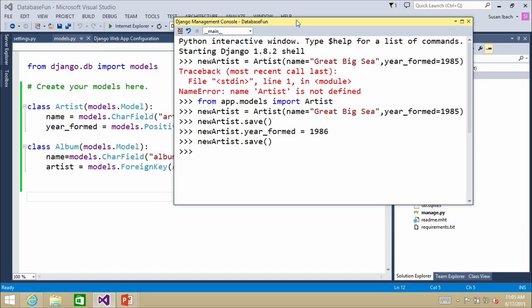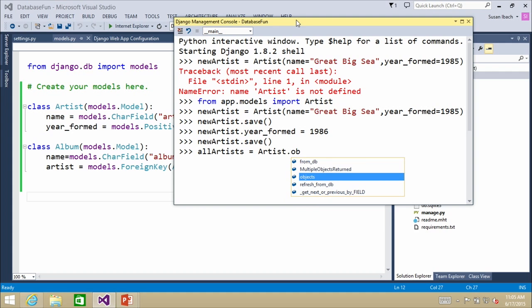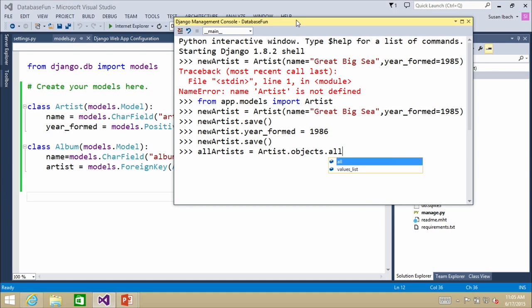So the way we do that is I say I'm going to declare a variable called all artists to hold the results of the query back. And I have to go to the artist.objects method. And I love IntelliSense. Saves me making some typos. I'm going to start by doing the get me all objects back. And that method has now just executed.